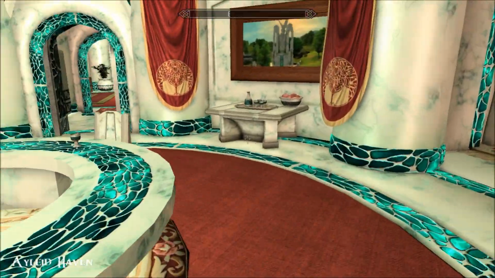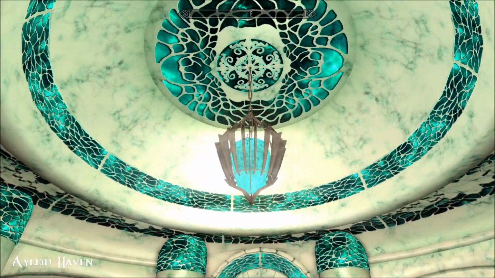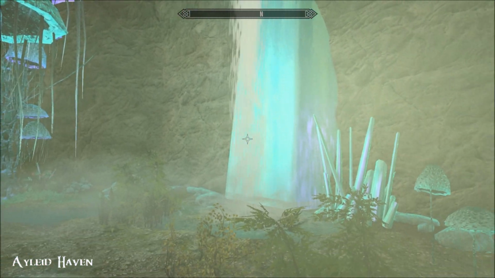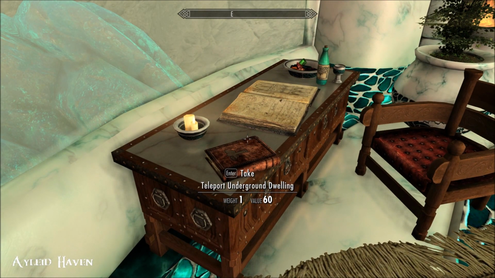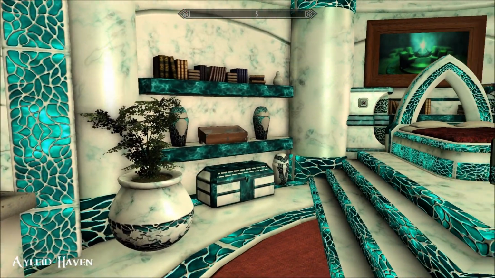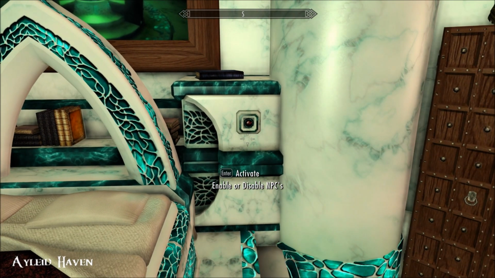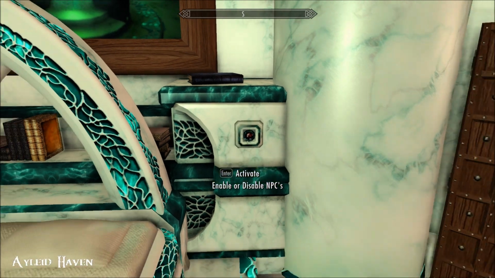And I'm still tripping over her. And then over on the other side is your bedroom. Oh, wow. Oh, I love this. This is so ingenious. And so gorgeous. Alright, there you go. Underground dwelling. And I know living underground isn't everyone's cup of tea, but when it's as gorgeous as this... So there's the undress and there's the enable or disable the NPCs. There we go.